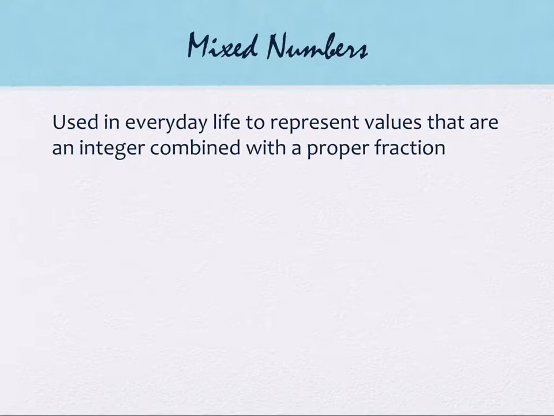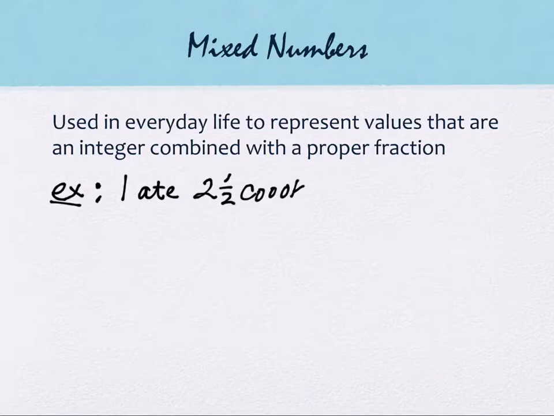So, for example, I said it occurs in everyday life. I ate 2 and a half cookies. Mixed numbers are very hands-on. You say 2 and a half, and you all had a picture of what I meant, especially once I attached the word cookies to it. You pictured 2 and a half cookies. I didn't have to even draw it, right? You knew what that looked like.